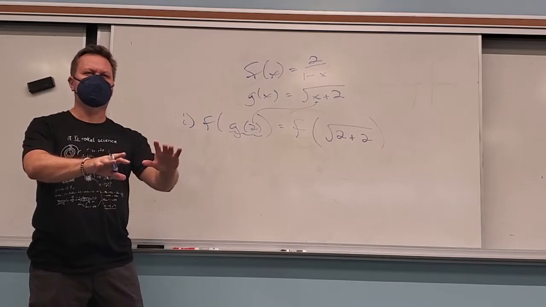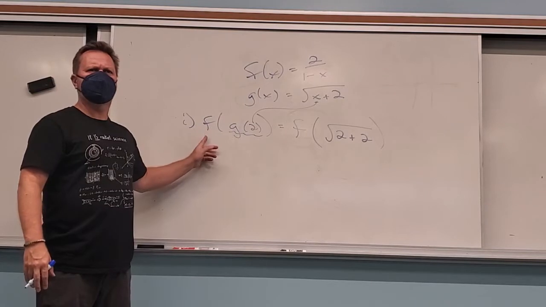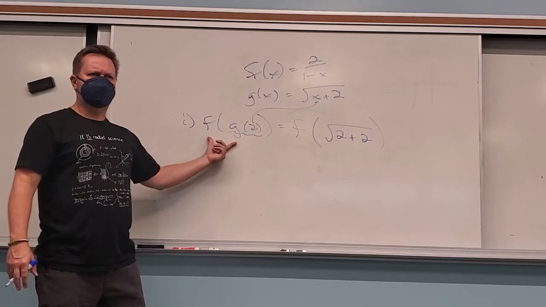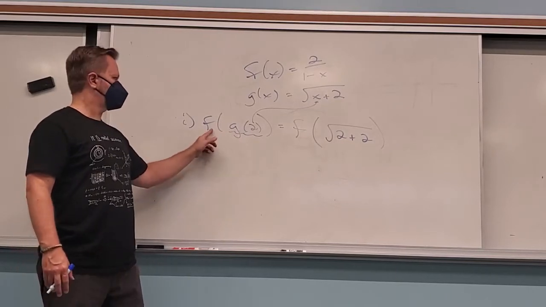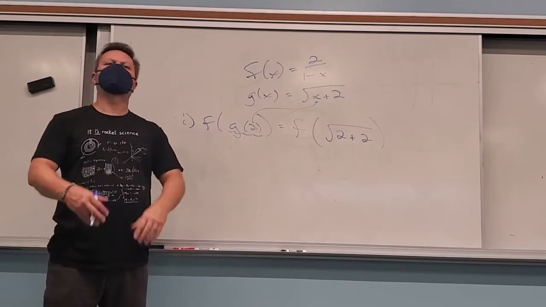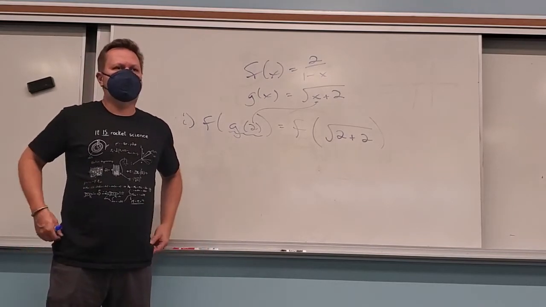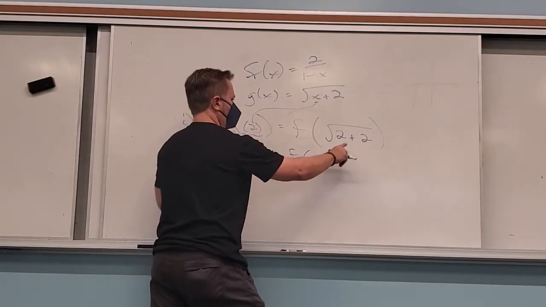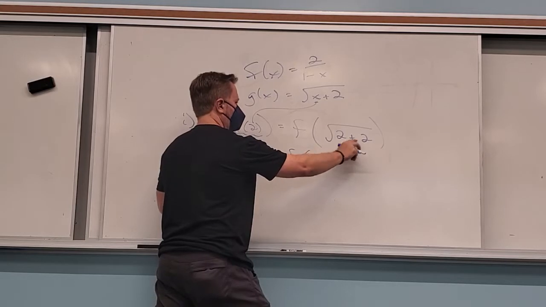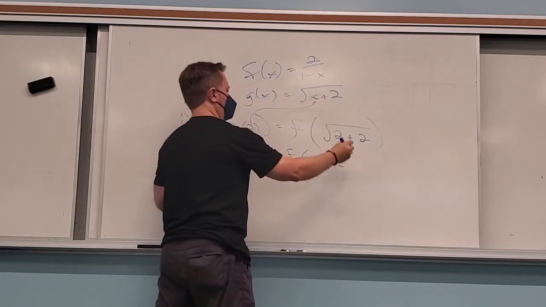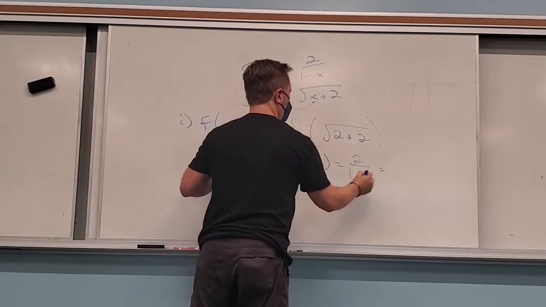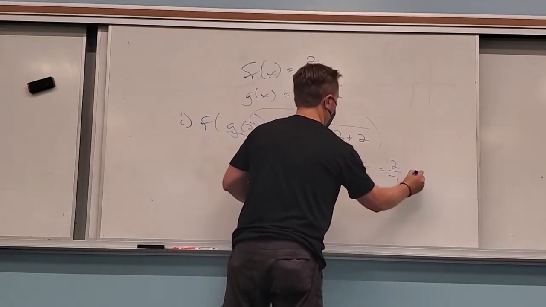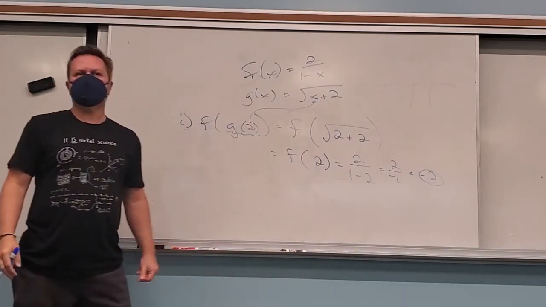Does anybody remember what this is called? It's okay if you don't, it's fine. It's called a composition of functions. This function is composed of another function. So we call it composition of functions. How important is it that you know that word? Not. I just wanted to see it. So f of what? Square root of 4, which is 2. And what's f of 2? It gets 2 over negative 1, which is negative 2. Cool. So that's composition of functions.